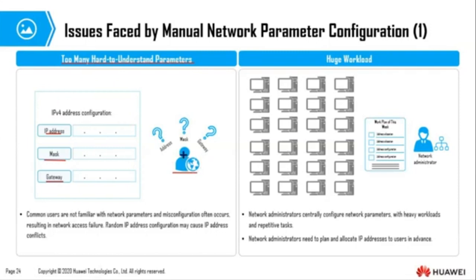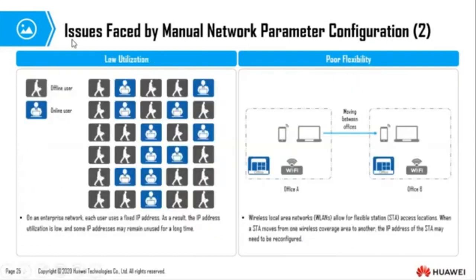And number two, it's also a lot of workload for your network administrators if they're the ones that are supposed to do that. Of course, as we know, it's also a repetitive task, which is boring, and it's prone to errors, misconfiguration, and might cause IP address conflicts in your network. Those are the problems with manual IP configuration.